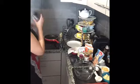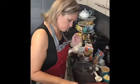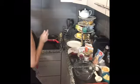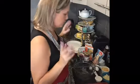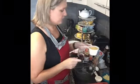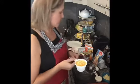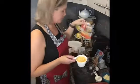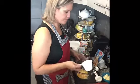So first thing you're gonna do is you're going to spray your pan. And now once that's sprayed, we're gonna throw all the ingredients together. It's super simple. First thing we're gonna have is a cup of shredded cheddar. I like to use the Mexican blend cheese, so you can use that. And you're gonna put that in there.